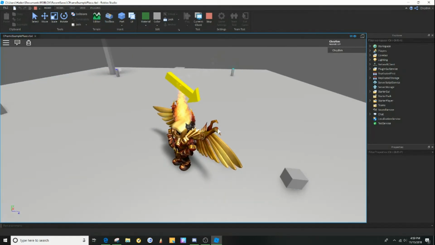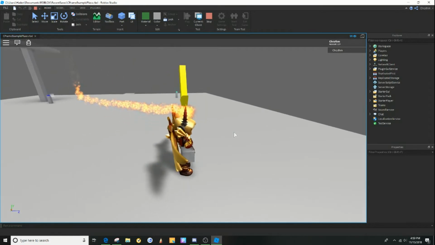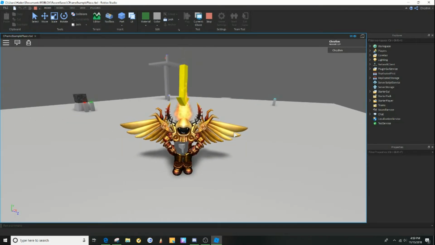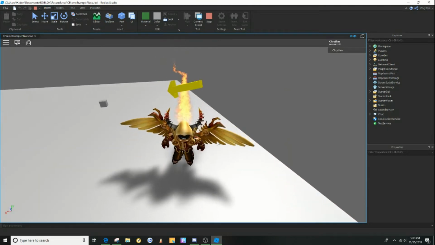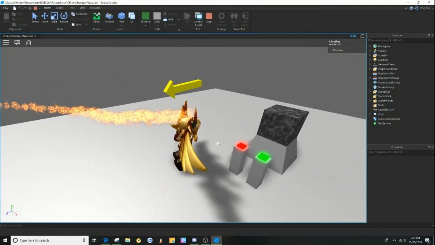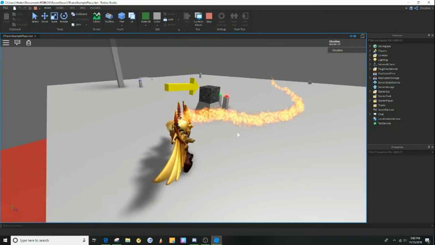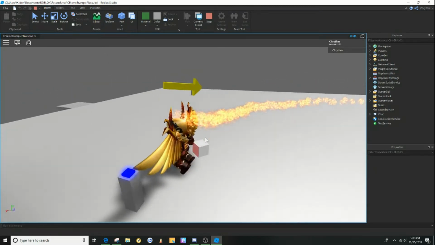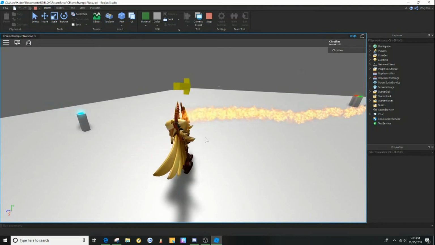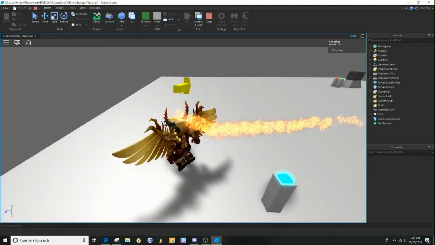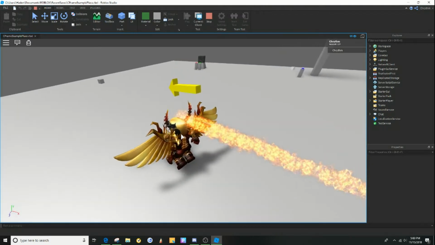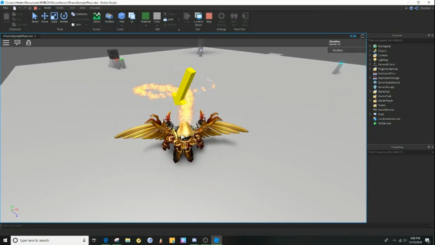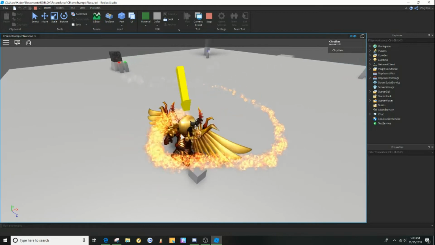So right here I have an arrow that follows this object. It's just an example object that I have. It will follow your character, but it will point towards the object. It's a nice thing you can do with CFrame. It is something I wanted a long time ago when I was first learning how to script, so I thought, here you go. I can go into more detail about how that works in just a minute, but I want to show everything off before I go into how it works.